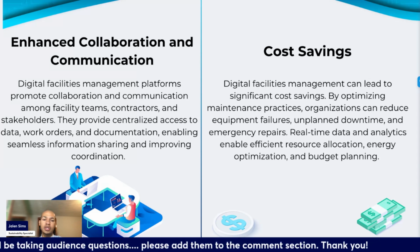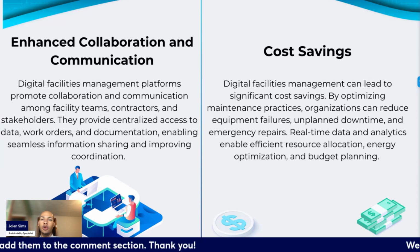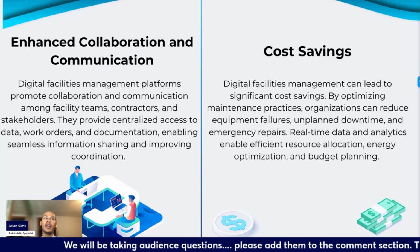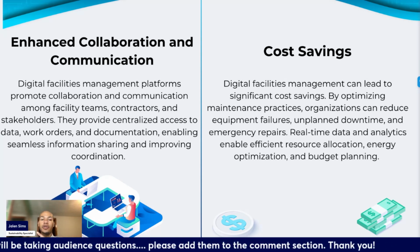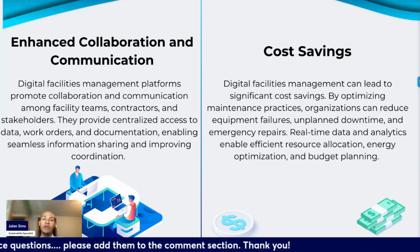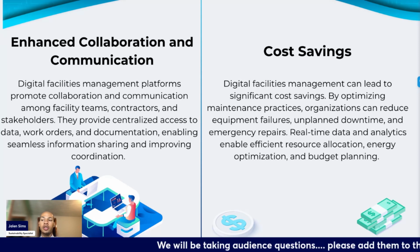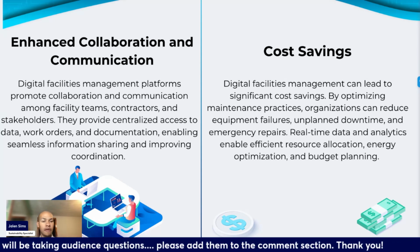Also, with this enhanced communication and collaboration of the digital space, it moves us into seamless workflow integration, because there are various different workflows and processes. But once you identify one that works well for you and your team with the digital systems you implement, then you can really start to eliminate bottlenecks, eliminate these siloed information centers, and start to streamline and optimize your processes to get everything down pat.